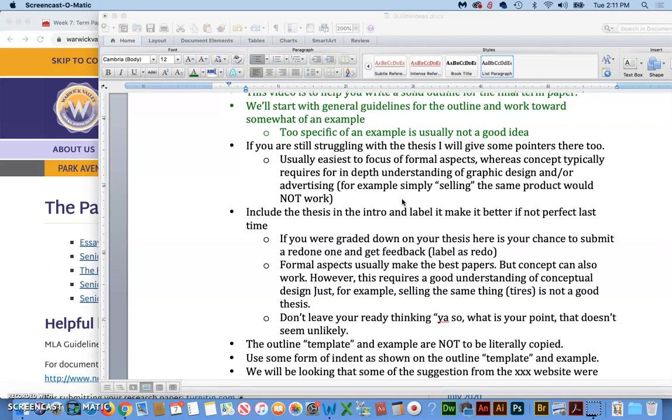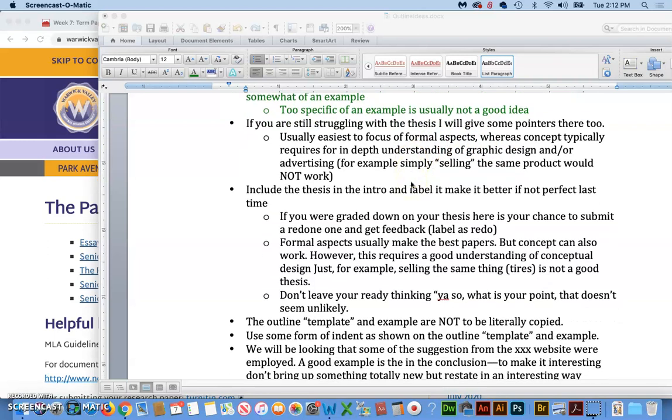That would be a horrible way to write the paper, because just because someone came up in graphic design in the early 1900s and someone now in the 2000s, and they're both selling tires, that has nothing to do with the design movement or anything that you could really sink your teeth into and write intelligently about. So if you don't understand conceptual design and how that can arise out of design movements, then again, just focus on formal aspects.